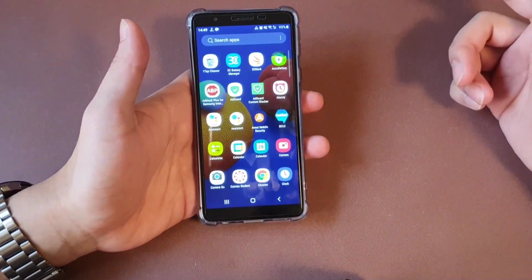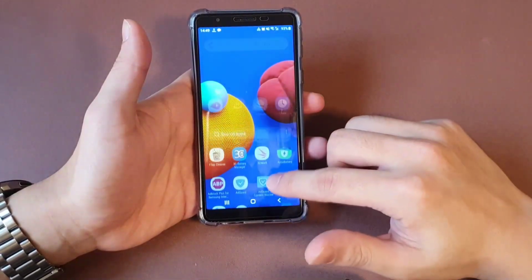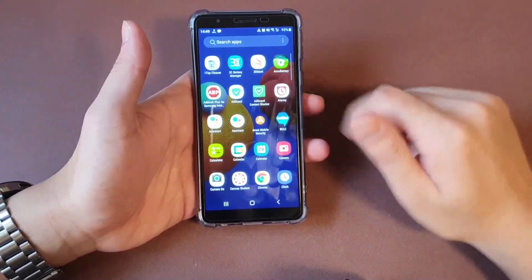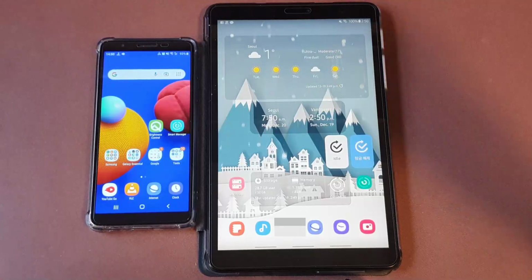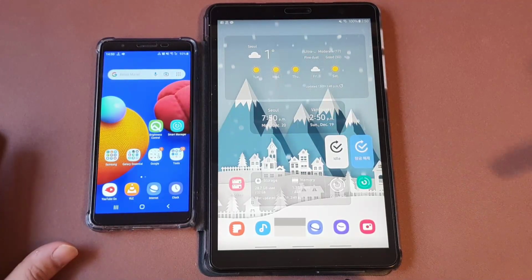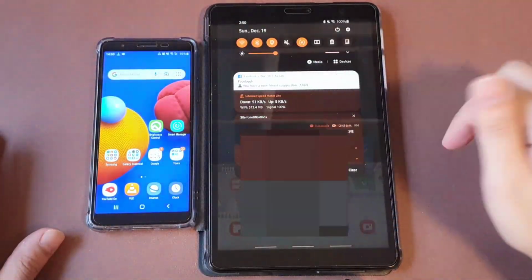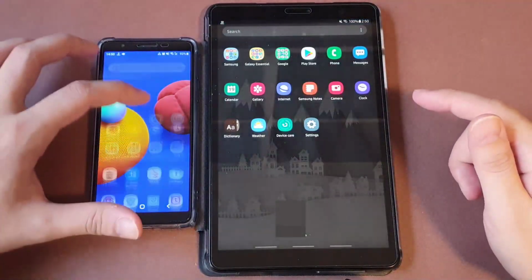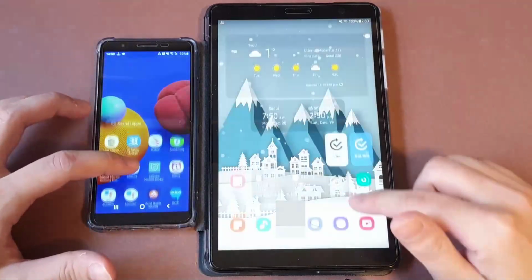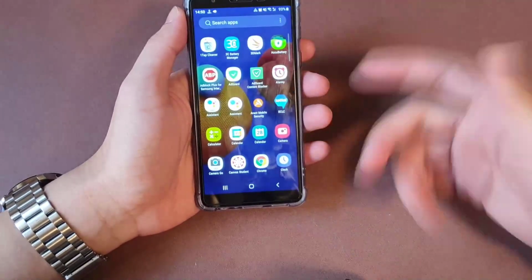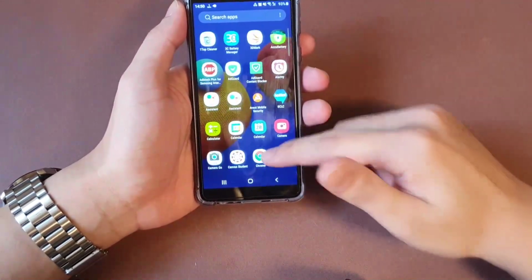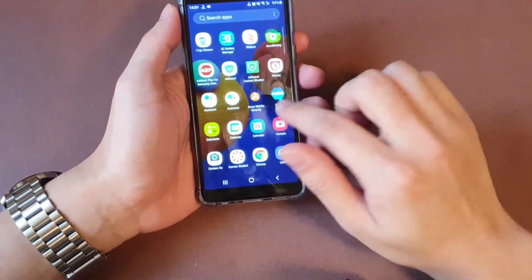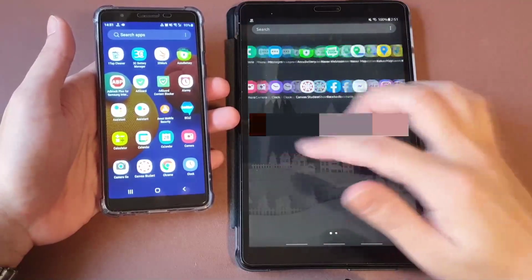But unlike other Galaxies, you cannot swipe down to see the notification panel, but you can still swipe up to access the app drawer. But the animation is different than regular Galaxy. In regular Samsung One UI 2.0, you can swipe down to access more notifications, and swipe up to see the app drawer, but the animation is kind of different. And the app drawer here is a vertical layout, while regular One UI is a horizontal layout, like so.